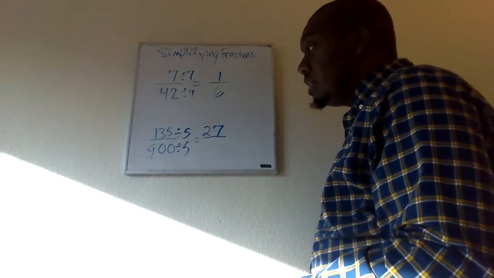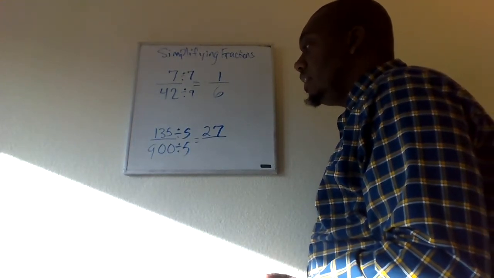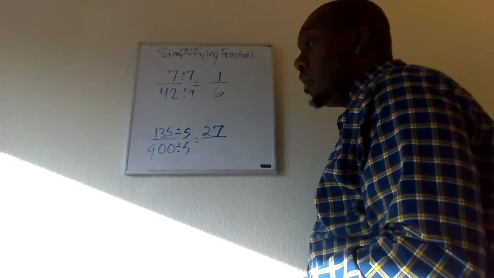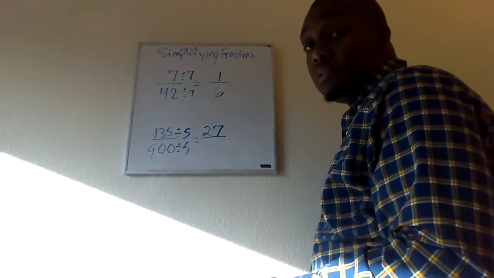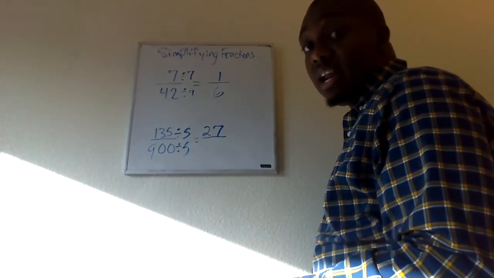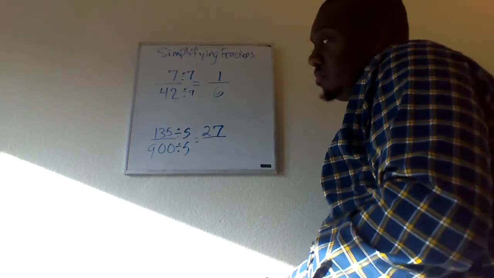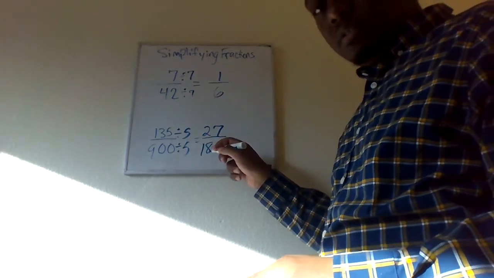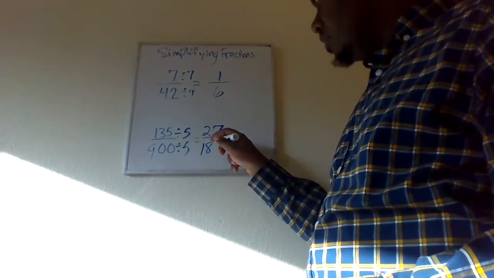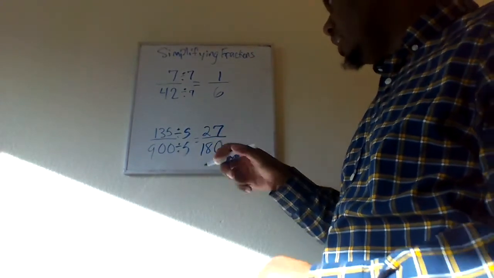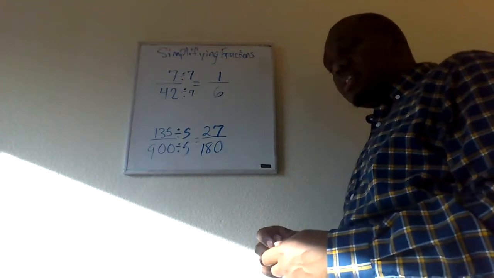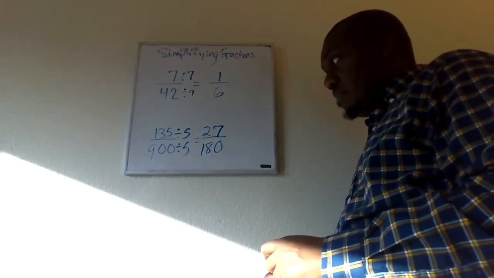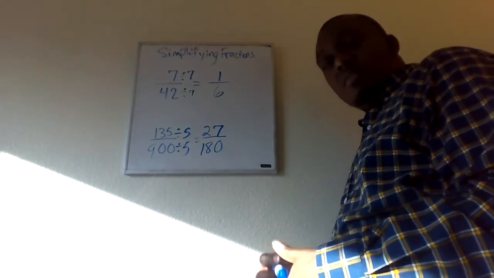All right, what about down here? This might be a little tougher. Well, let's see. 5 can go into 100 20 times. Well, 5 will go into 900 20 of those 9s, or 9 of those 20s. So that'll be 180. Okay, that's not too bad. It's not bad at all. All right. We're good. We're done, right?